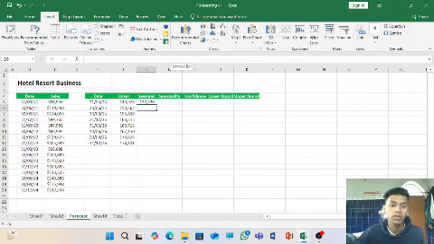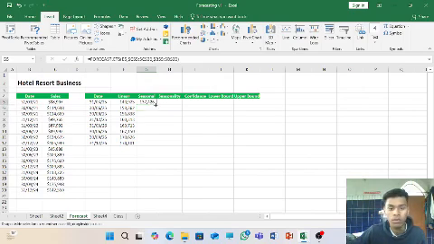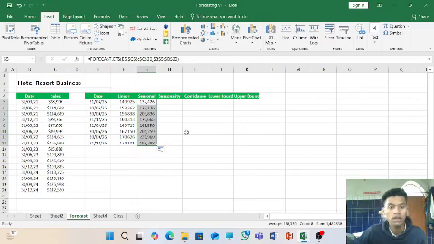We can see that the seasonal value is 1,37,426 taka, and we cover the area, and we can see the seasonal amount.